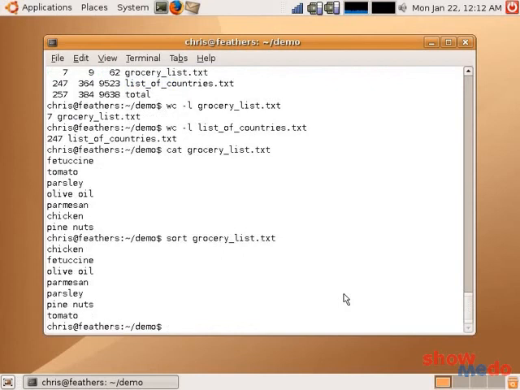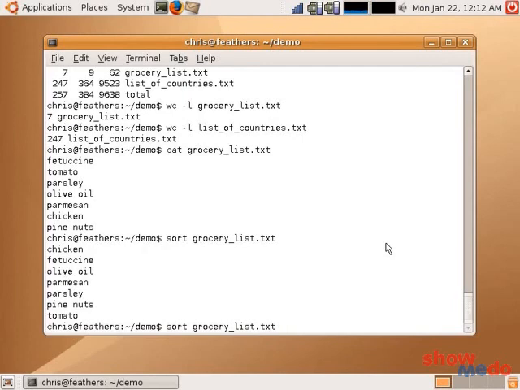So let's say we actually would like to store my sorted grocery list. Well, we can do this with what's known as redirection. So we can redirect the output from sort. Sort grocery list normally outputs to the standard output, which for all intents and purposes is simply the terminal output here that you're looking at.